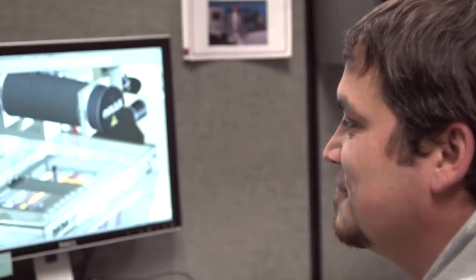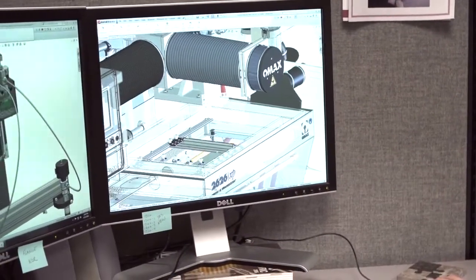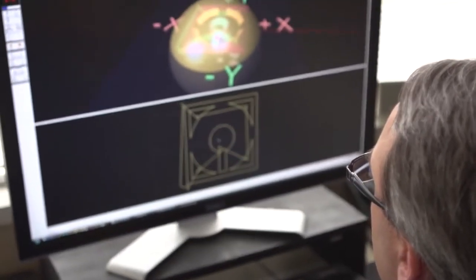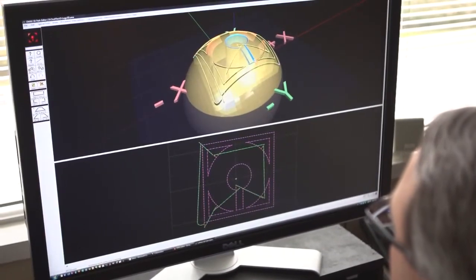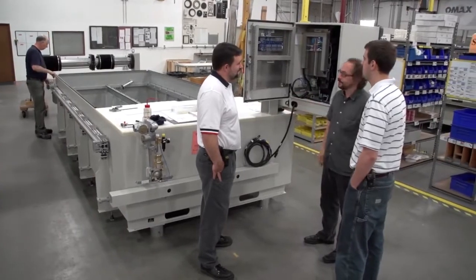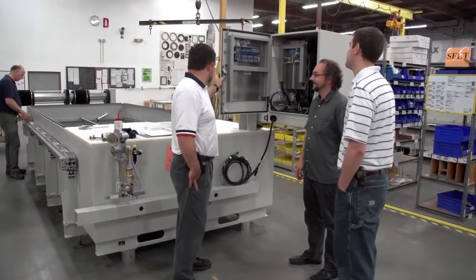New research and development in 3D abrasive water jet cutting and micro water jet cutting means expanding capability to meet your manufacturing needs. OMAX doesn't rest on its laurels, but is constantly innovating to improve customer productivity. OMAX systems are designed to be backward compatible, from software to accessories, so your current system can take advantage of future technologies. An OMAX system is never obsolete.